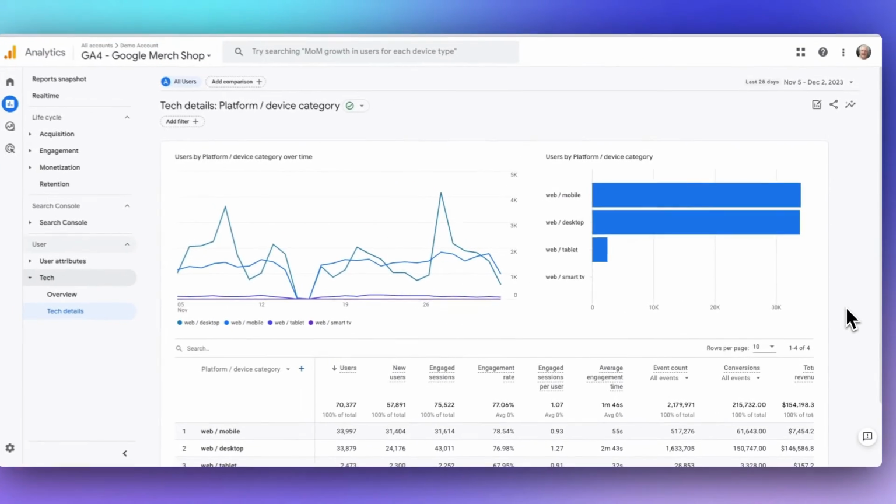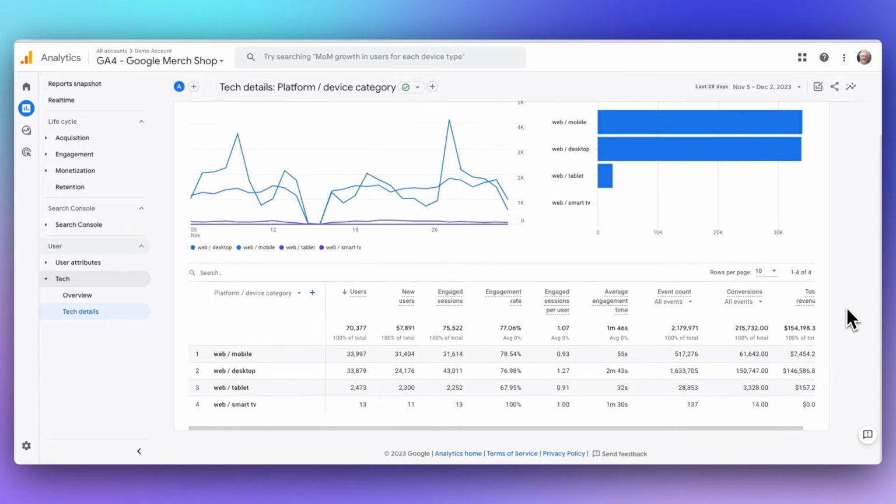All right, now you can see how many of your visitors came from mobile devices, as well as how many of them engaged with your site, completed conversions, and triggered events. Mobile users are going to interact with your website differently than, let's say, a desktop user, so don't be too surprised if your mobile numbers are lower than those from desktop. That's perfectly normal.